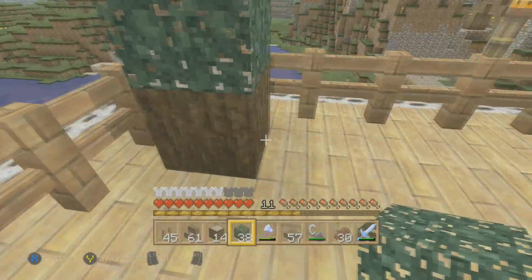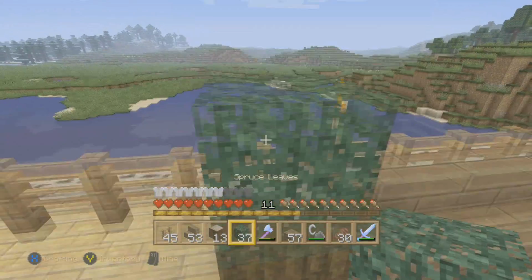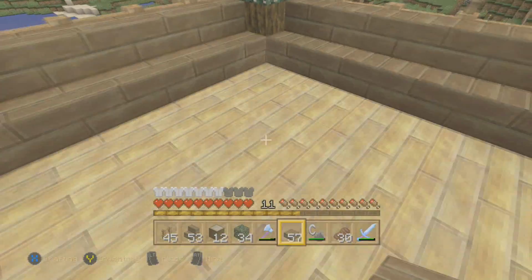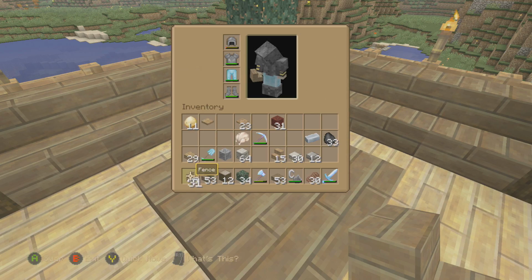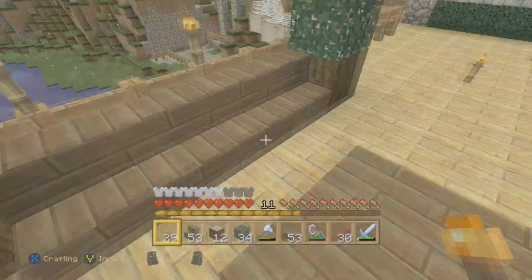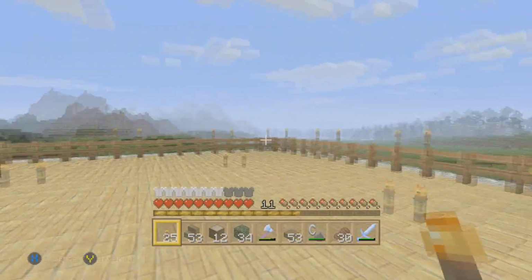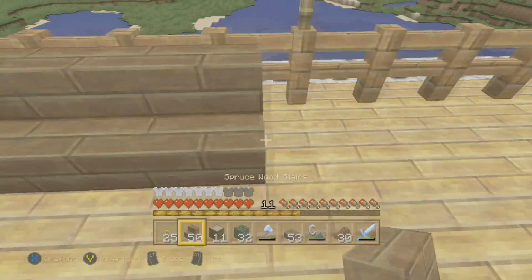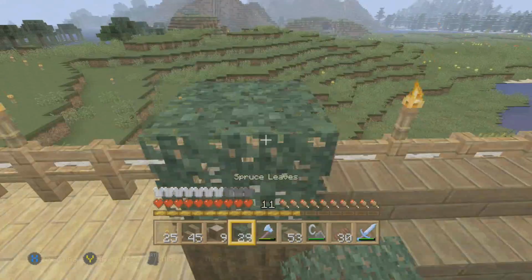One, two. All right, and then we're gonna do corner seating here. Like this. Like so. And for you, we'll just have like a little footstool area, kind of like that. Yeah, that's what I'm talking about. And then we'll make sure that there's plenty of light over here so we don't get any monster spawning. And two torches there and torches there. And we're just gonna do the same thing in this corner just to keep it looking the same. One, two, three, four, bam, bam, bam.